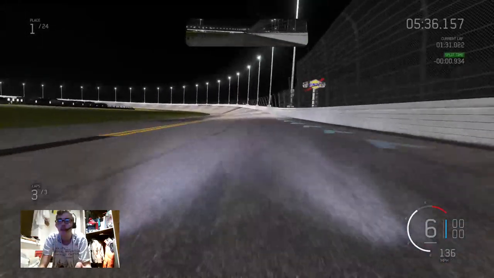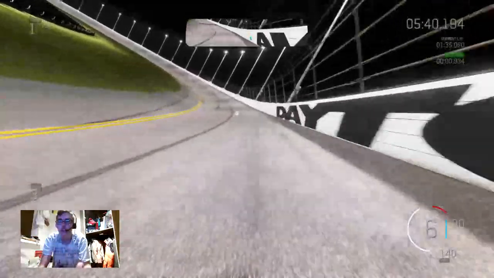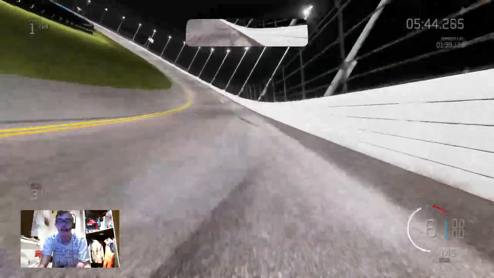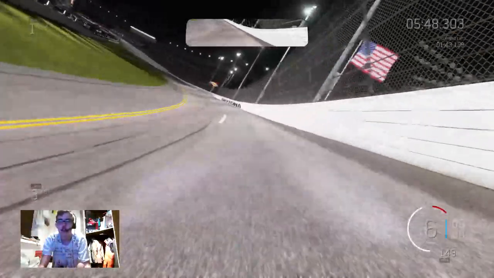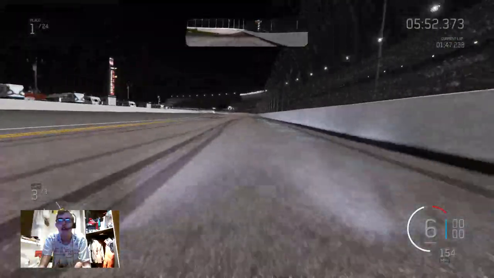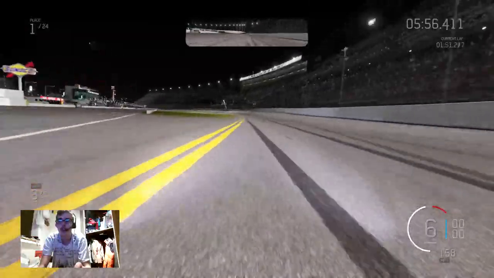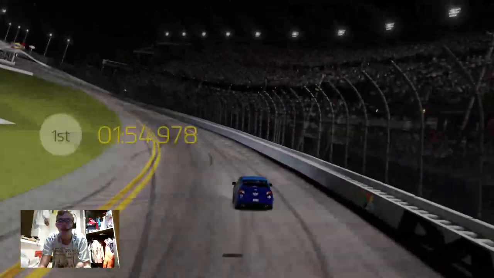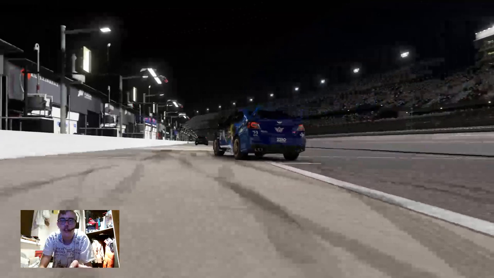Hundred and 50 mile an hour, here we go. Yeah, baby. I'm like Lightning McQueen, I'm fast as light. You can't catch me, cause I'm gonna win tonight. Hundred and sixty mile an hour, tough as hell. Best lap, 1:54.